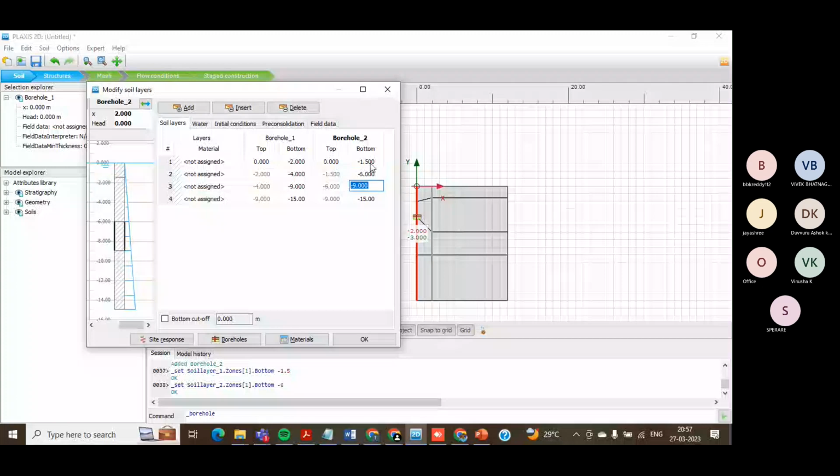And the next is that at each and every borehole we need to show the water level content. Now you are showing it in borehole 2, right? At borehole 2, maybe the water level is something like -4. If I click on that particular icon, it will allow me to enter the water level in multiple cases. So at borehole 2, I wanted something like -2 as my water level condition.